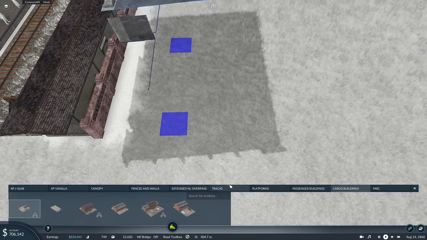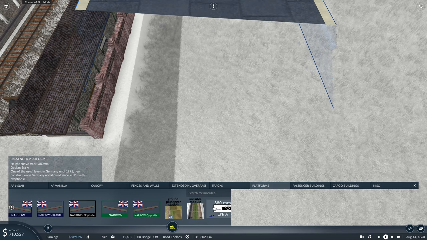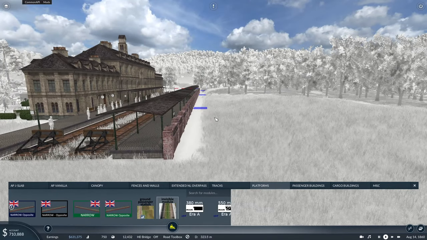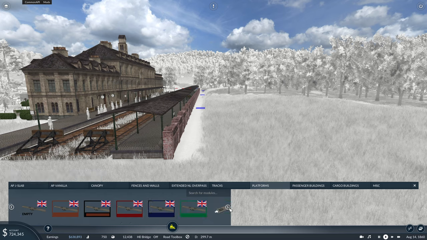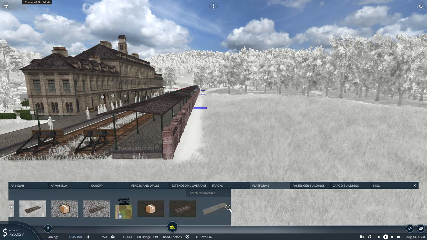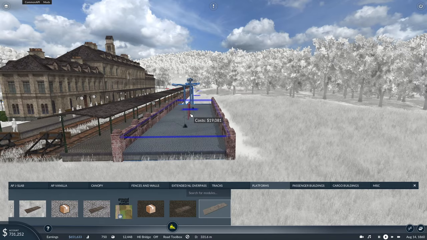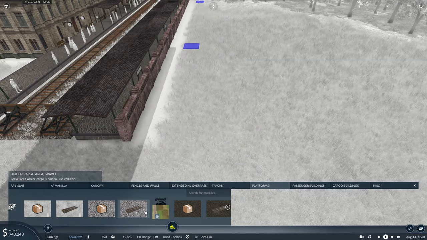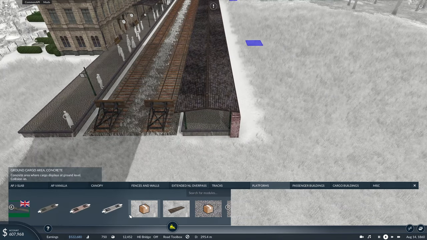Or we can eventually build platforms straight away. Or even better. Oh, if I would do that, it will build a wall. I do not want that. I definitely don't want to have a wall on this side. Let's see if I... Oh, I see what you're doing. Right, so if I won't build a track, then I am kind of screwed. Yeah. That's gonna build a wall, and I don't want this wall to be built.